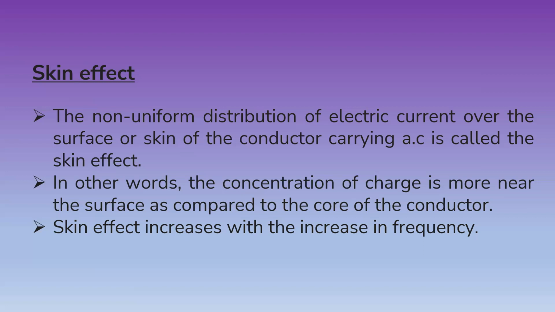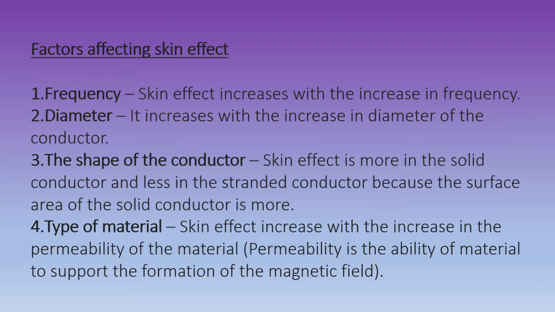It is non-uniformly distributed, and current is wasted. That is the skin effect. When it is flowing on the surface of the conductor, it ruptures the insulating system, and the skin of the cable gets damaged. The factor affecting the skin effect is frequency. Because of very high frequency, this type of problem arises.